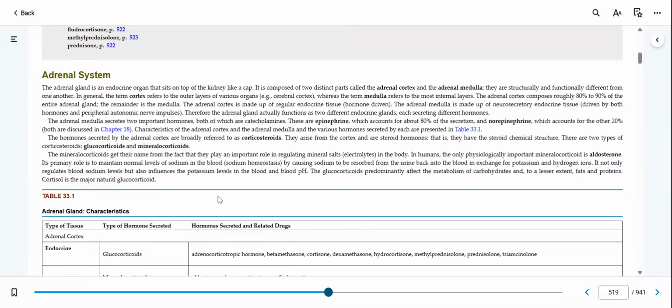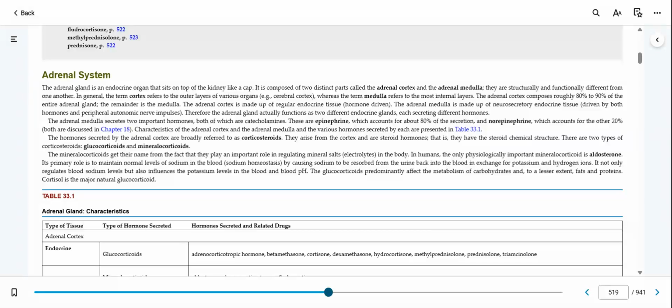When we're looking over the main chapters, I'm not going to ask about the 2 distinct parts of the adrenal gland, but do understand that the adrenal glands are made up of the adrenal cortex and the adrenal medulla. The adrenal medulla secretes the catecholamines of epinephrine and norepinephrine, and the adrenal cortex secretes 2 types of corticosteroids, the glucocorticoids and the mineralocorticoids. Those corticosteroids are synthesized as needed, so they're not stored like the other mineralocorticoids.